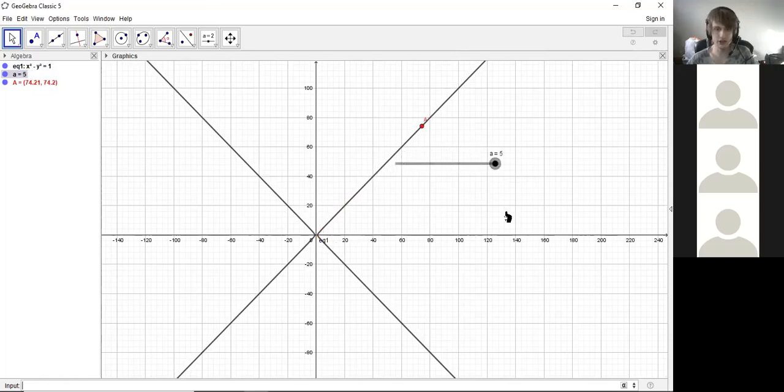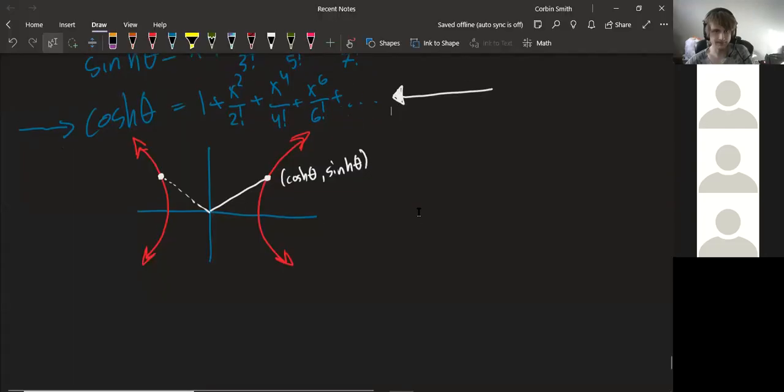The hyperbola is really symmetric. We can just do a reflection across the y-axis to get the other points, but it's not going to behave the same way that sine and cosine do, which are periodic. The periods of these things are actually in the complex plane. And so we'll see how they're related in a second, but this is a very theoretical problem for understanding angles in hyperbolic space. So let's move back to this one.